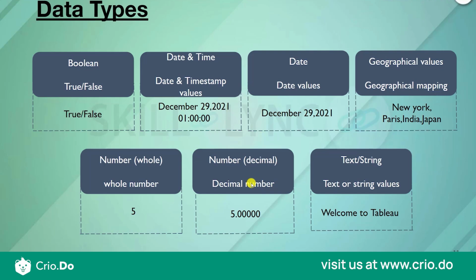Irrespective of whether it is a char string type or a varchar string type, Tableau will allocate the ABC data type icon to the string values. We will discuss more about the description part for these data types. Like, we will see more into what the Boolean type is and where it is used.